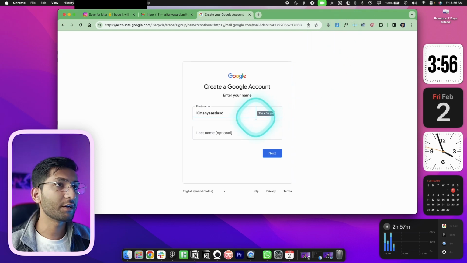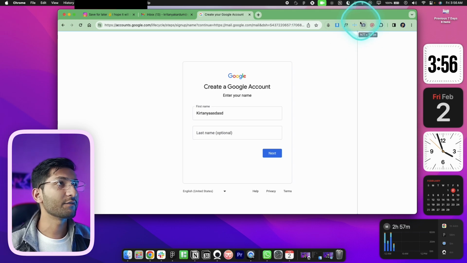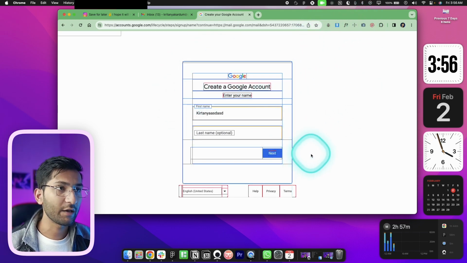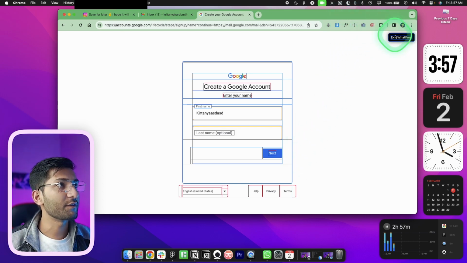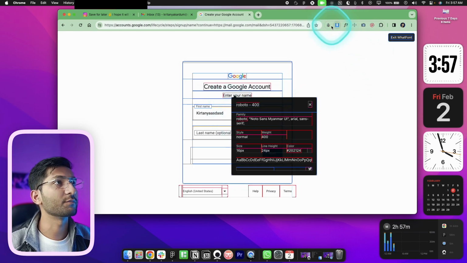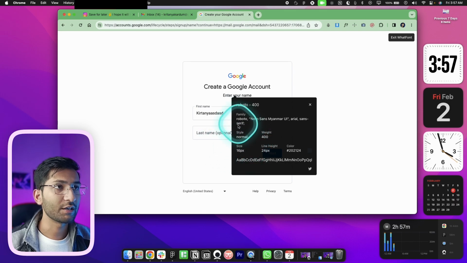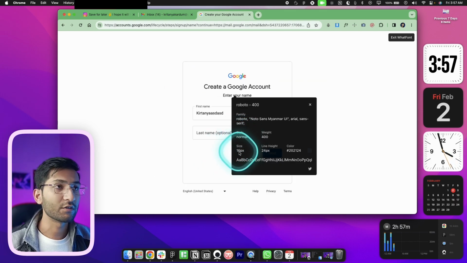Just click on it and you will be able to see the width of the input field if you just hover over the element. And there is one more plugin, Pesticide. It will show you the outline of all the elements we have. So with the help of this, you will get a better idea of the layout. And the next plugin or extension we have is What Font. If you just click on it, it will show you the properties of all the fonts we have here. If I click here, let me close Pesticide. Okay, then it will show you the properties of all the fonts available on the screen. Like you can see, this is Roboto, this is the font family, then we have the style normal, then the font size is 16 pixels, we have the weight here, we have the color here.